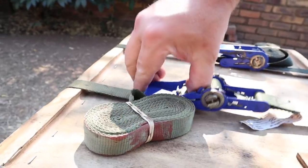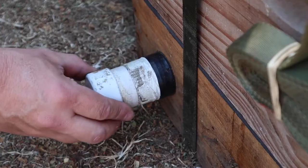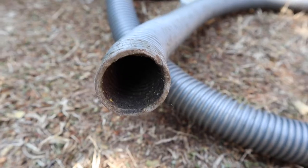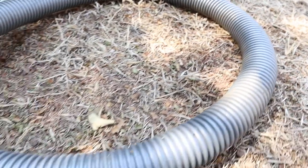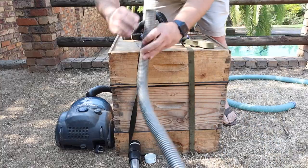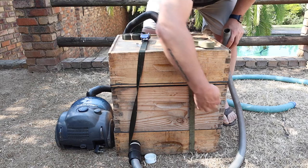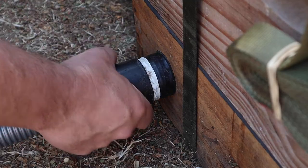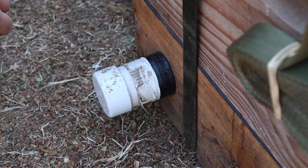The ratchet straps are easy to release when you're at the apiary and want to do the transfer. Now we connect the vacuum — this pipe goes into the top, then we take the lid off the front and connect the other pipe, and we're ready to work. You can use different nozzles for the front of the pool cleaner pipe; sometimes we use it as-is, but sometimes we'll put a narrower nozzle on to get into hard-to-reach areas. The bees get sucked in through the inlet, go down the pipe into the box, and settle in the cavity — not passing the mesh — and are kept away from the vacuum. Once done, take the pipe off and put the cap on to transport the bees.